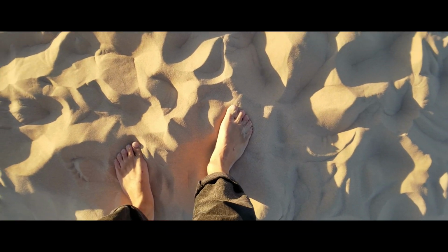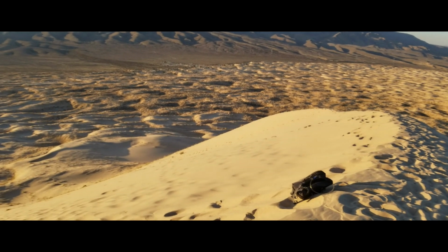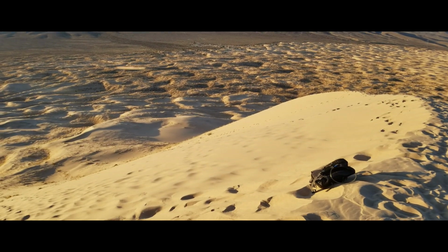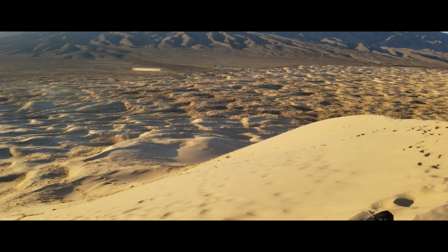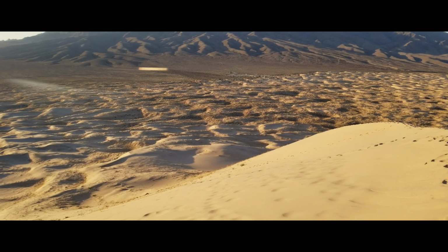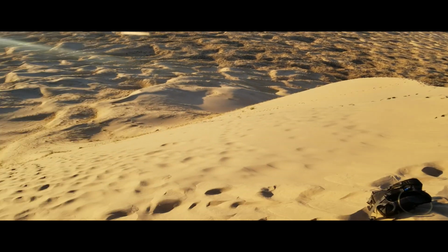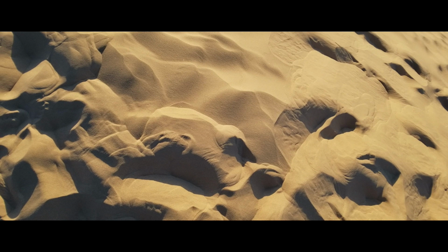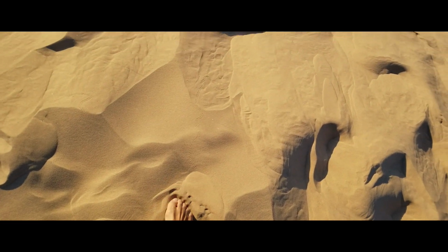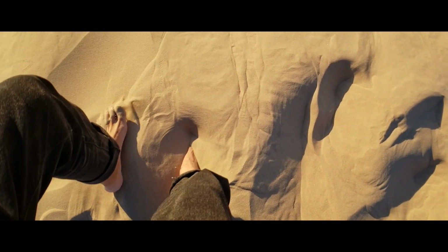I'm barefoot. I walked up this thing barefoot, from pretty much halfway across the dunes down there at the bottom. I took my shoes off. I had to stop every, I don't know, every 5 minutes just to empty my shoes out. So I just took them off, tied them to my backpack, and walked all the way up this thing. It's actually really nice. The sand is really cold, but it feels really good on the very top when the sun hits it. It's nice and warm, but as soon as you go down into it, ooh, it's cold.